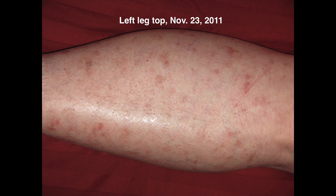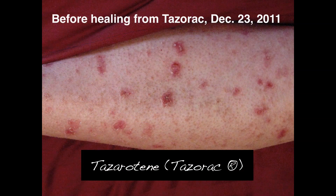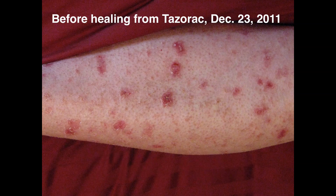Let me introduce you to my left leg in 2011. I had tried other field treatments by this time including Retin-A, Effudex plus Retin-A, and Aldara, and of course liquid nitrogen attacks on some individual spots. This is the leg on treatment with Tazerac. The DSAP spots can be more clearly seen here in the middle of the Tazerac treatment before healing. They are more round than in later years. They tend to change with time, especially with sun exposure, which I have been avoiding.